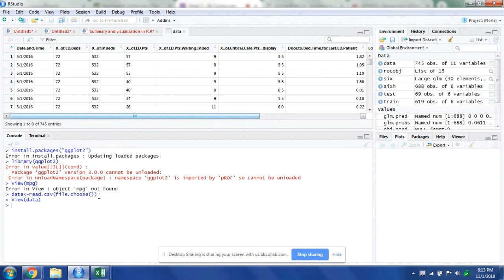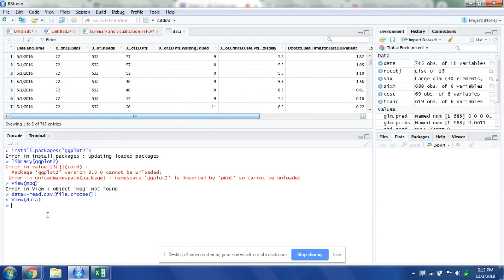I like doing it this way because it works on all versions. If you have a Mac computer, you have to write the file path differently than you do on a Windows computer, so I just started doing it with read.csv and file.choose.